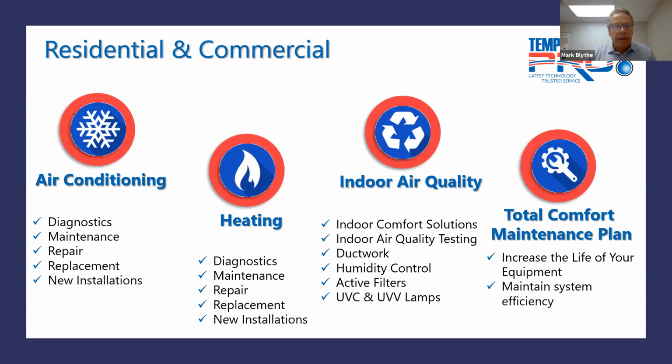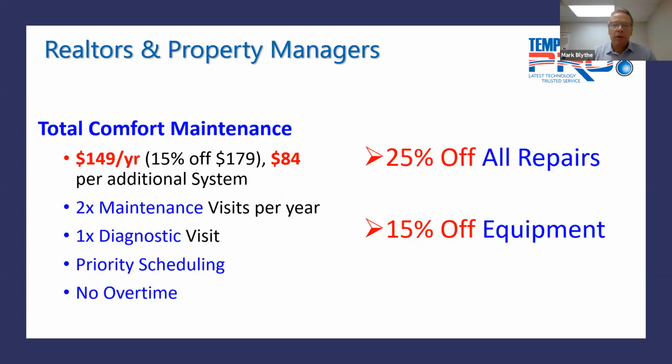And I think this is the last slide here for realtors and property managers, and many realtors are also property managers with investment properties. If you have even just one investment property, we offer total comfort maintenance plans for it: 15% off, $149 a year, $84 for additional systems. It includes 2 maintenance visits, 1 diagnostic, priority scheduling, and no overtime.